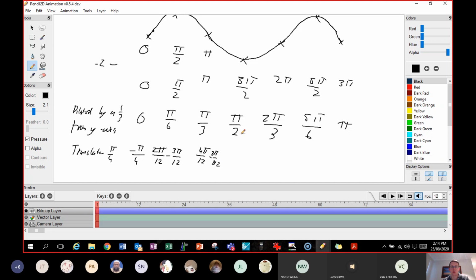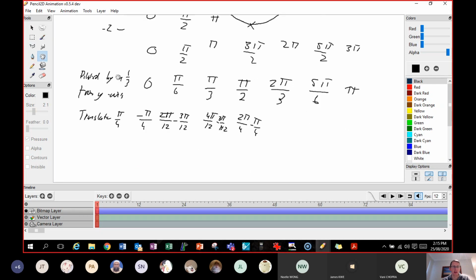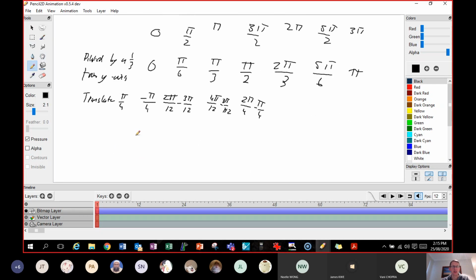This would be in terms of, well, this one, because I'm only translating it by pi on 4, the easiest would be 2 pi on 4 minus pi on 4, and so on. You can do all of these, right? Then you get to your final answer, and you can do it like that. Okay, so then I know where each of my points are, and I can figure that out. Now, sometimes it's quicker to do it this way.